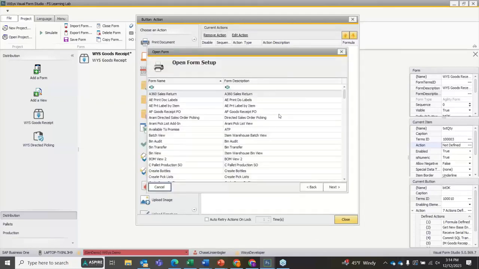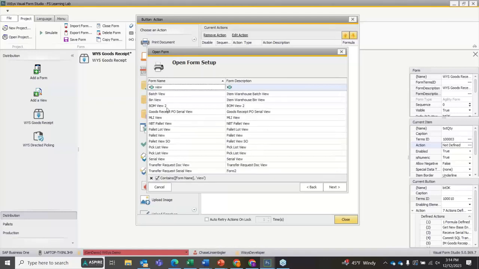Open form, that goes back to that example I talked about with the views. You would probably put this on a button that would say view, or like that BOM example I used, maybe the button says BOM, and it would just open up another form, right? Any of these views, whenever you select that button, it opens another form to trigger and open up inside of the original form here. And then when you close that form, it would bring you back to the original starting point.